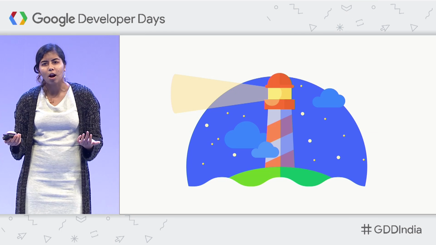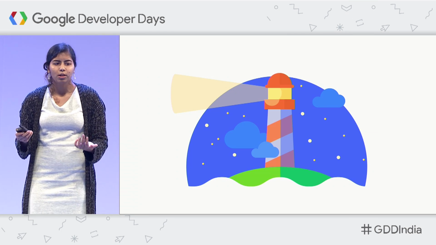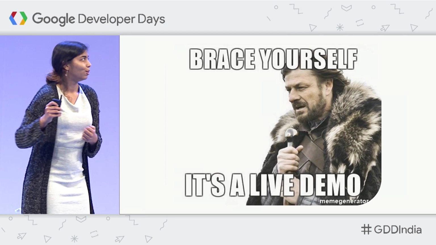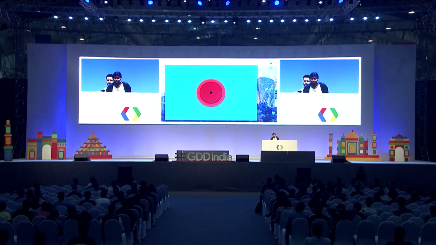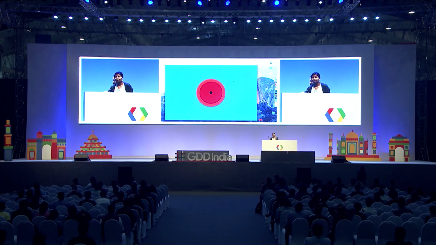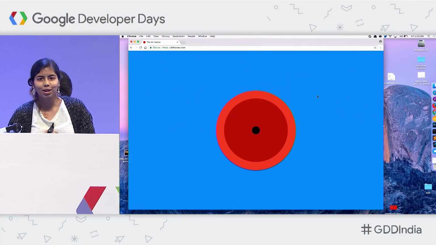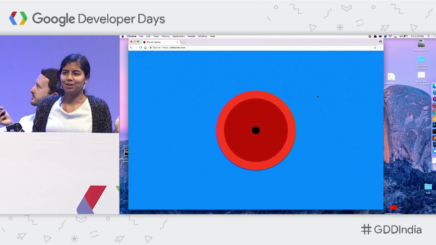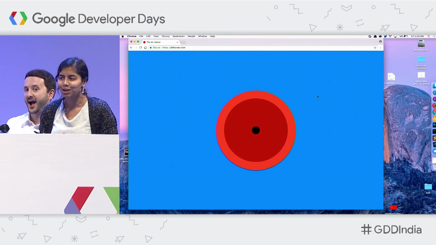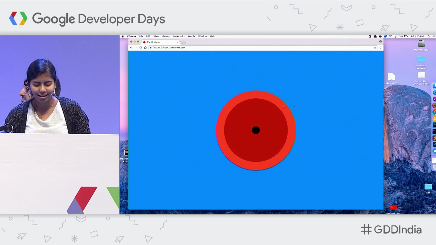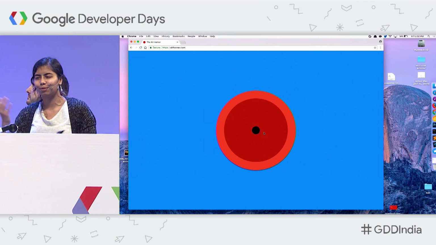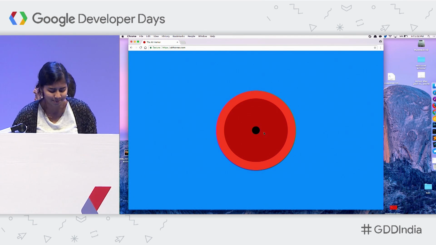This is a little bit hard to understand on the abstract level, so let's go into a live demo. If you could switch to the demo, please. Awesome. I'm going to run Lighthouse right now live in front of all of you. And I'm going to run it on possibly the best website you can imagine, which is airhorner.com. For those of you who have never seen this before, it's pretty simple. You just click this button, and it gives you the sound of an air horner, so pretty awesome.